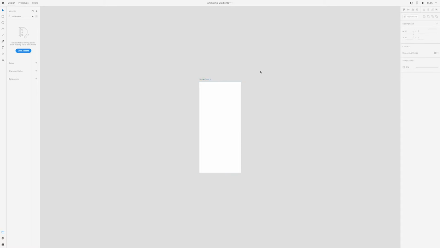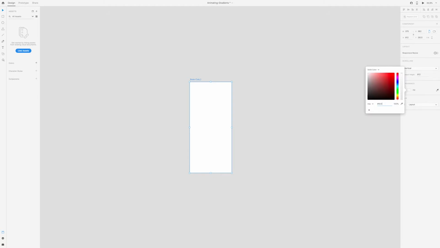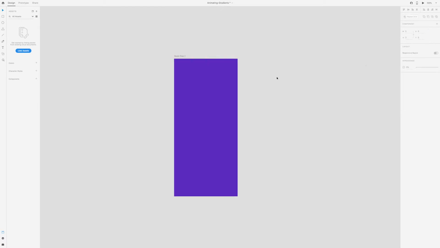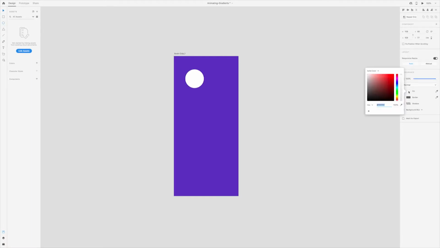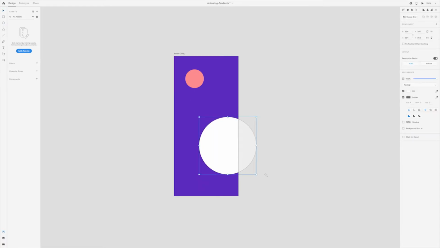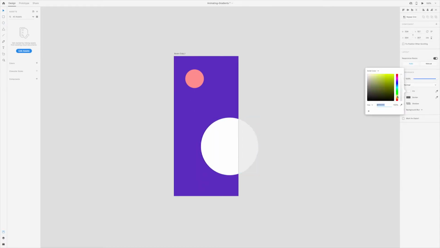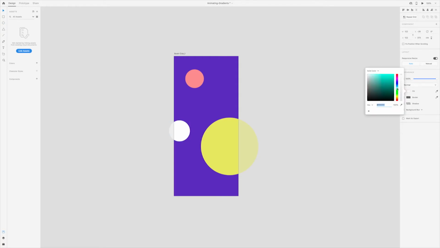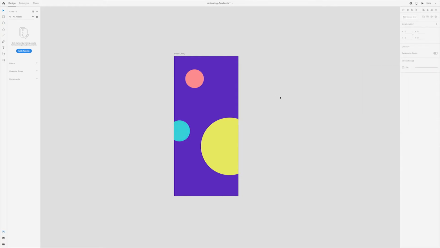In order to create the moving multicolor gradient, I used a solid colored background, a few colored circles, and a rectangle on top with a blur effect. By using a different color background or different color circles, you'll definitely achieve a different look to your design, so play around with this. For my design, I'll use a dark purple background, this light pink color as one of the circles, a teal color, and also a yellow color.